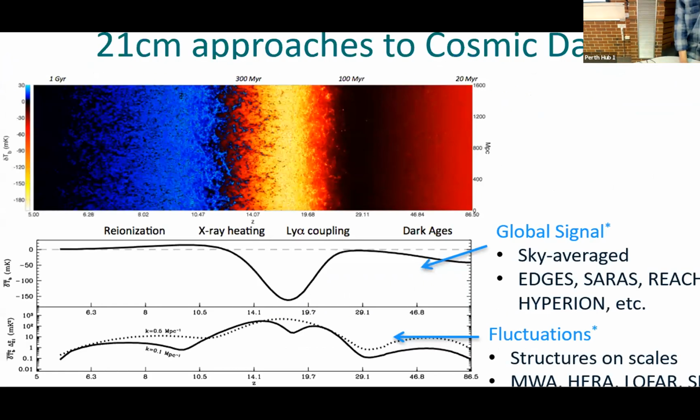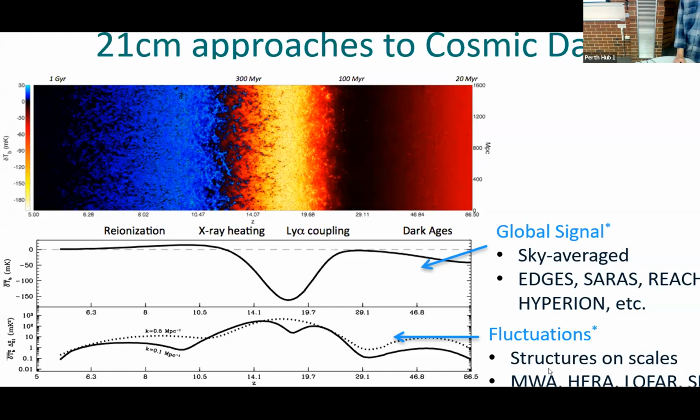So shown here on the top is a simulated picture of the ionization history of the universe, where it goes from being completely cold, dark, and neutral in the very early times to having the first stars and galaxies and quasars form, which radiate photons back into the universe, starting to ionize the medium around them, and eventually you'll get a completely ionized universe as it is today. So it represents an important phase transition, astrophysical phase transition in the universe, going from a completely neutral universe to a completely ionized one.